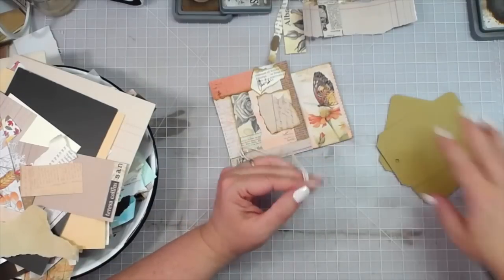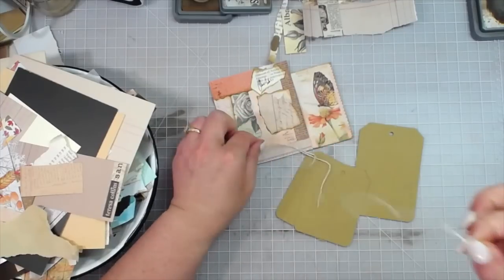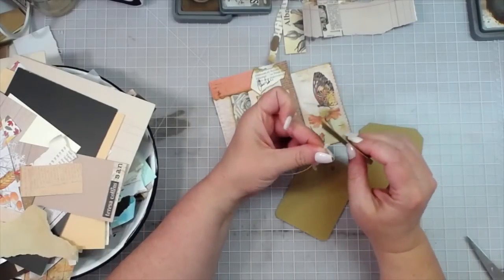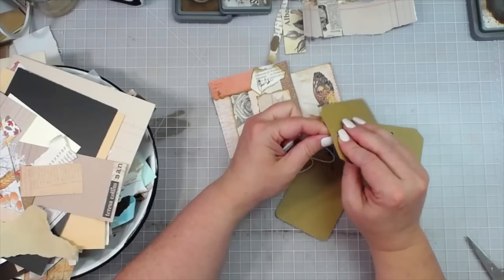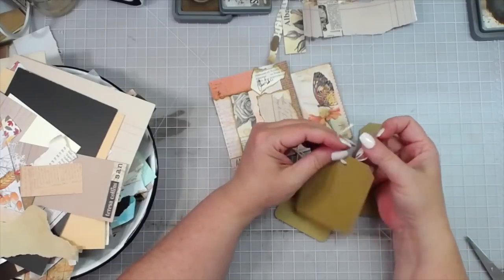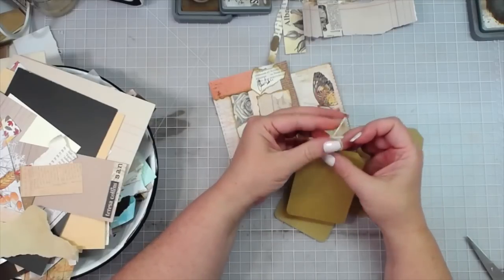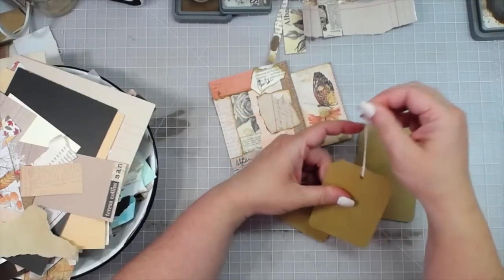And then I'm just going to put library knots in the tops of all of these. So the way I do that is put the loose ends together. You got a loop, and then you got loose ends. I put the loop through first, and then I pull through my strings, my loose ends, once I get them the same length, that is. Yep, that's the look I like.